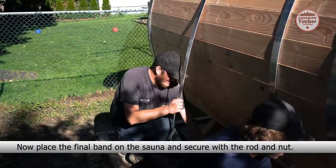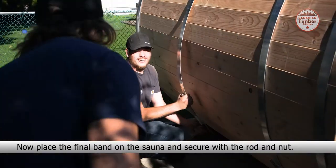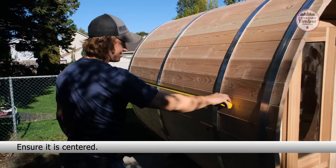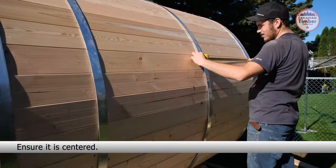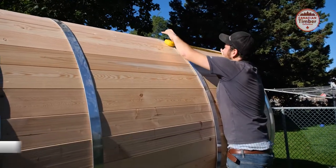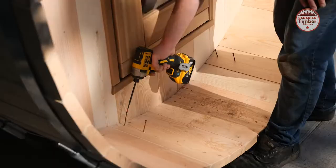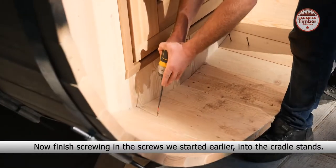Now place the final band on the sauna and secure it with the rod and nut. Ensure it is centered. Now tighten the fastener. Now finish screwing in the screws we started earlier into the cradle stands.